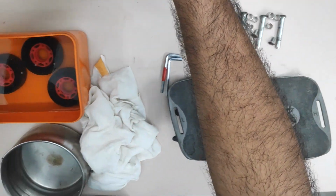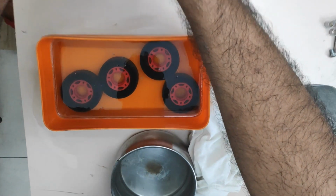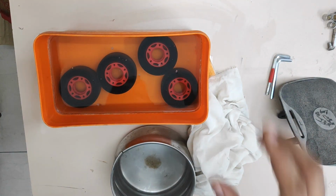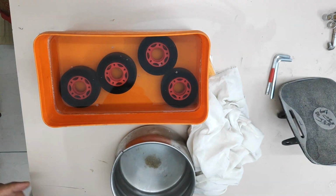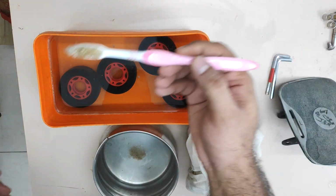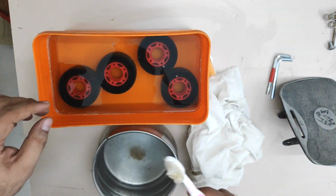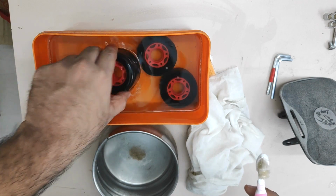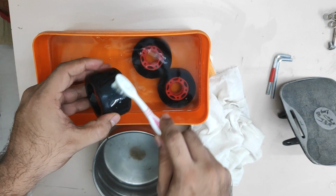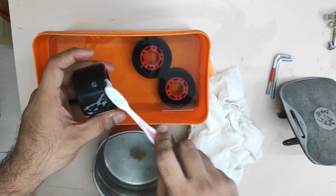Hope you guys don't mind if I move my tripod like this. Bear with the camera shake and everything. So now it's the time we need the old toothbrush. What I'm going to do is take the wheels and use the soap water to clean the wheel.